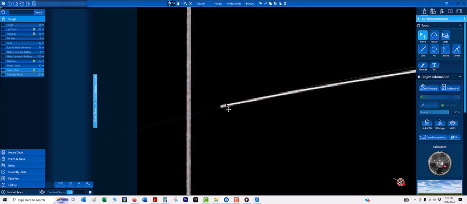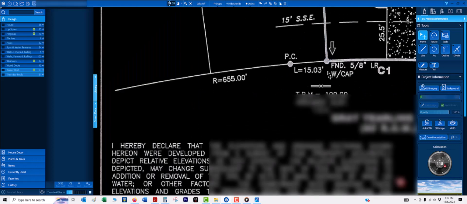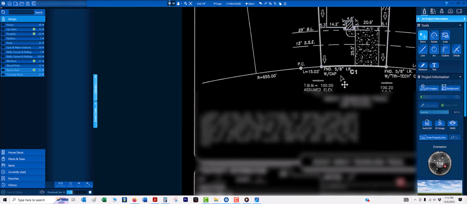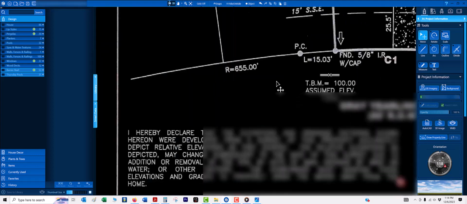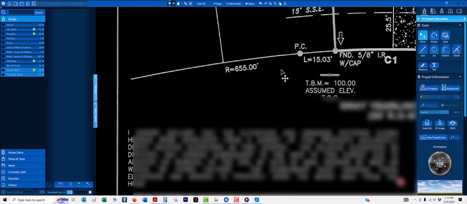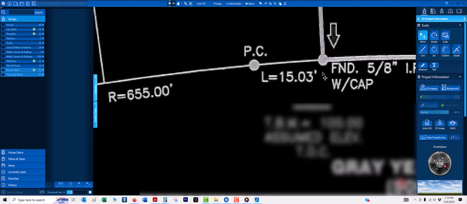It's a little bit tricky to do sometimes. You can try to do it here, and they tell you what the radius is. 655 feet is what that radius is supposed to be.